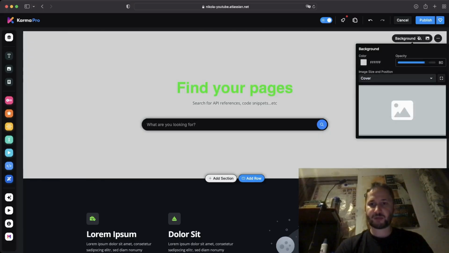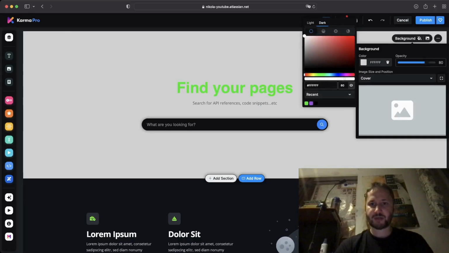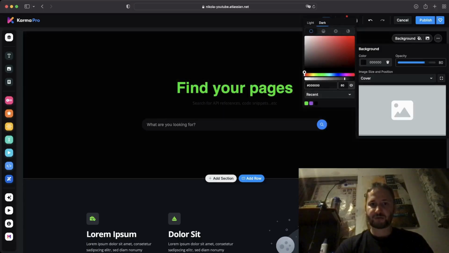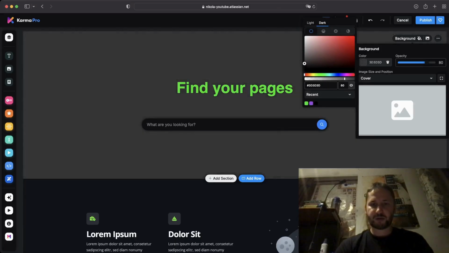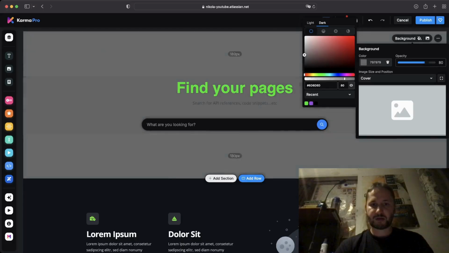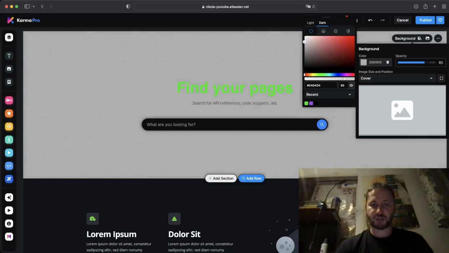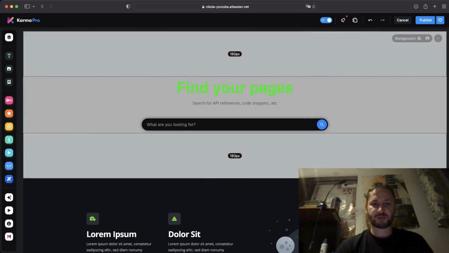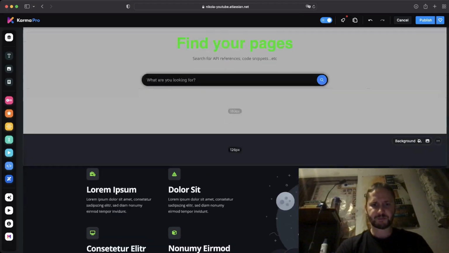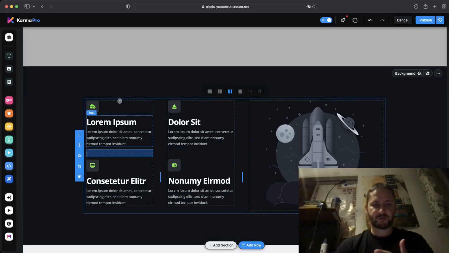If I don't want an image, I can delete it. Also, if I want to change in here, I can change it to something like this. Now these are of course some lorem ipsum things that can really help you out.